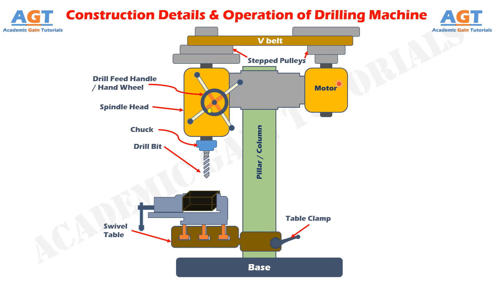We turn on the switch of the motor and the motor starts rotating. The shaft connected to the motor also starts rotating along with the motor. This stepped pulley is connected to the shaft, and the other stepped pulley is also connected to it through the V-belt. When the motor rotates the shaft, the shaft in turn rotates the stepped pulley connected to it. When this stepped pulley starts rotating, it in turn rotates the V-belt attached to it, and the rotation of the V-belt in turn rotates the other stepped pulley connected to it.